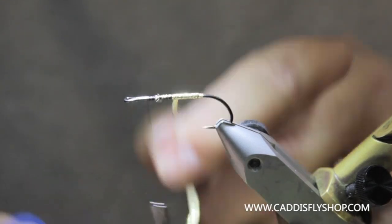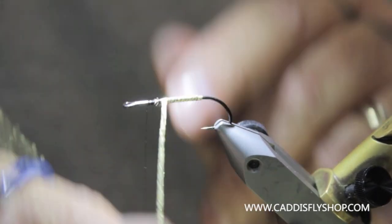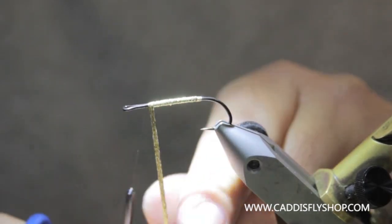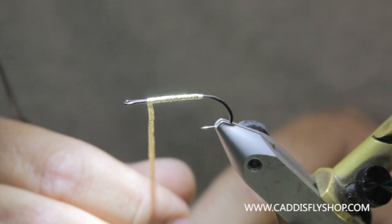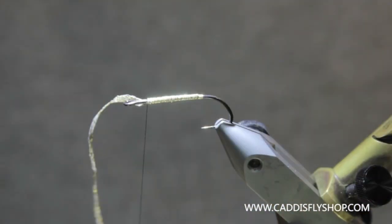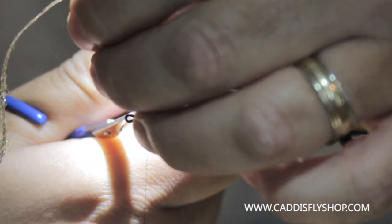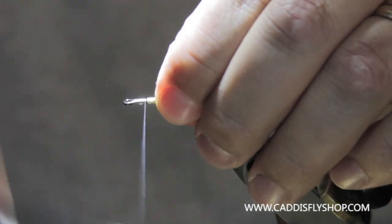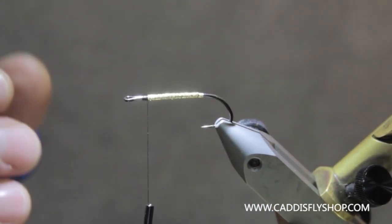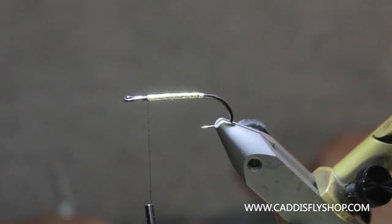This pattern is great skated or fished damp on a dry line. You can riffle hitch it to get it to stay up. This is a stout hook. You could also substitute the hook for a bomber — the Daiichi bomber hook that Van Klinken designed, I believe. Hope I'm not destroying that name too badly.